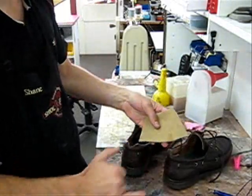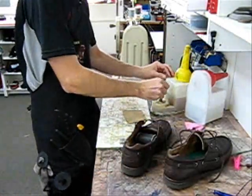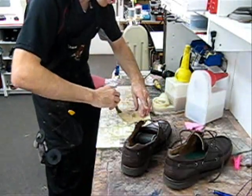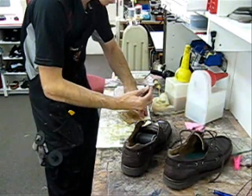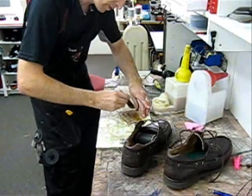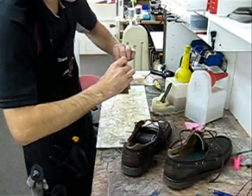We've cut our heel liner out, we've skived those two edges, we're going to get some glue on there. Plenty of glue, scoop a bigger lot up there, especially down those edges there. Don't worry about the top two corners too much because I want your fingers to have somewhere to go without getting glue on. A bit more glue on there. Already checked and made sure there's no little daggy bits inside the shoes.